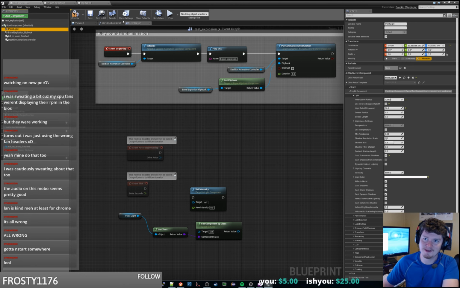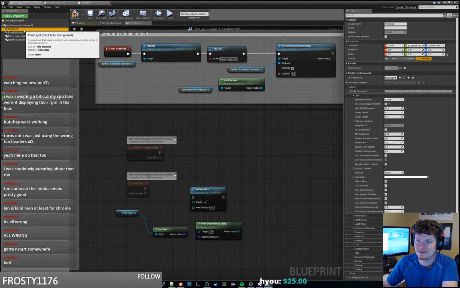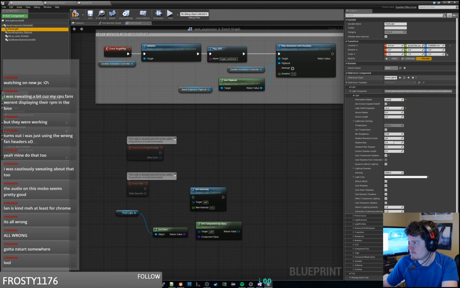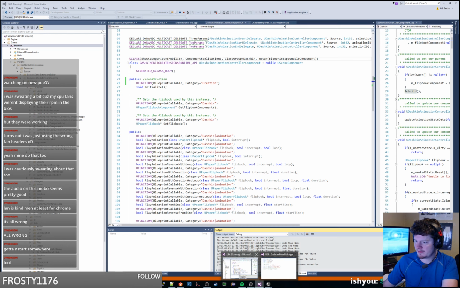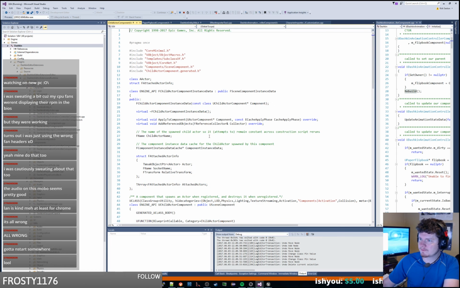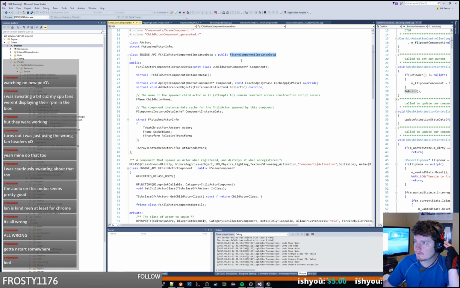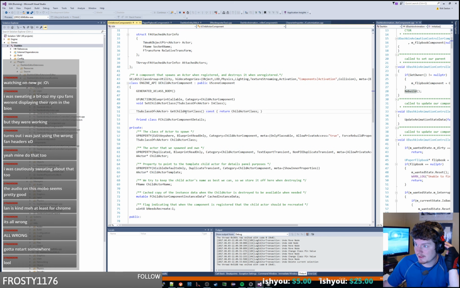It's like I can't get the... I've got the point light, but I can't get the damned object that's behind it. Is there a child actor component.h? Child actor component. Get child actor class, set child actor class.